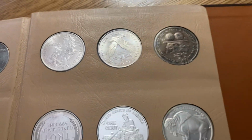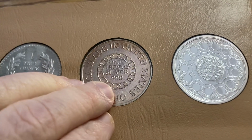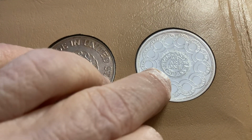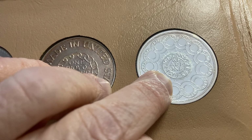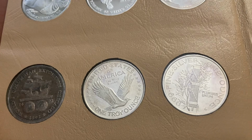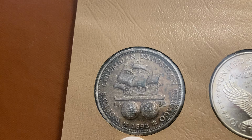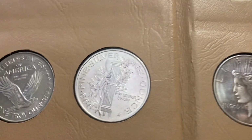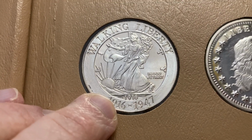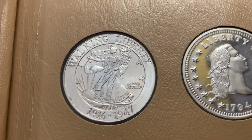Oh, this book, so these go this way. It's the chain cent. And then that's the reverse of the Fugio. And standing Liberty. That's beautiful how they mimic the Columbian Exposition. And here we have a Walking Liberty $50, and our American Silver Eagle was based on that design there.